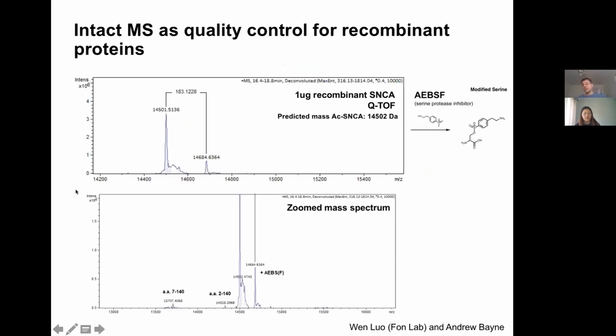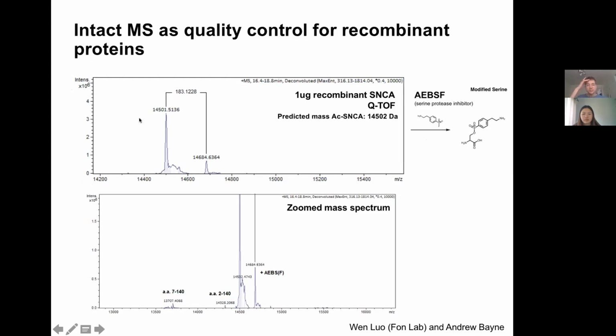Another example that led to some serendipitous findings came from a collaborator who wanted to inject synuclein, SNCA, protein into mice. And he was making it recombinantly, but for anybody in the call, if you're buying recombinant proteins from places, it can always be good to do quality control checks, and it doesn't take much and it's super fast. And so we were receiving synuclein from somebody in the Ted Fawn lab.